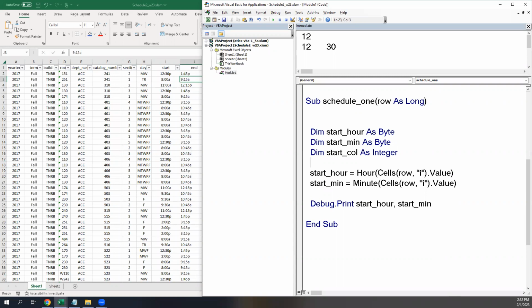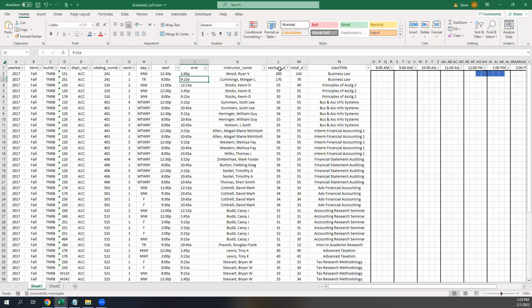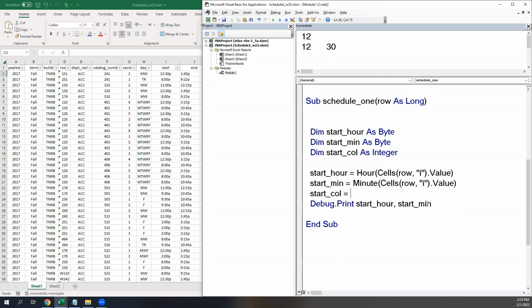Okay, so thoughts on how we're going to calculate now the starting column. Okay, go ahead. I think you would do an hour minus 8, then multiply that by 4. Okay, so let's see why you're saying hour minus 8. Oh, is the 8 because we're starting at 8 a.m.? Yeah, we'll start at 8 a.m. Use that as like the base column right there. Oh, okay. I like where you're headed with this.